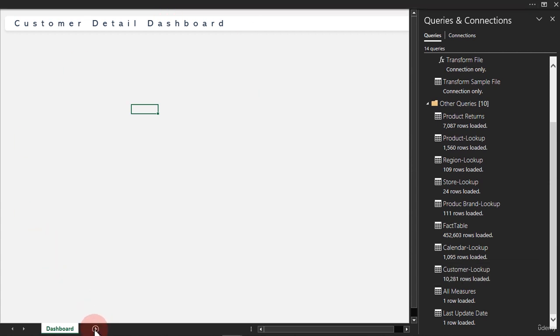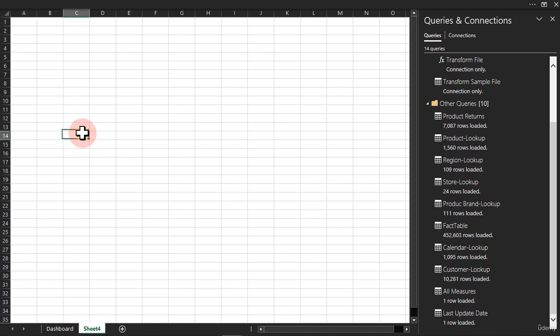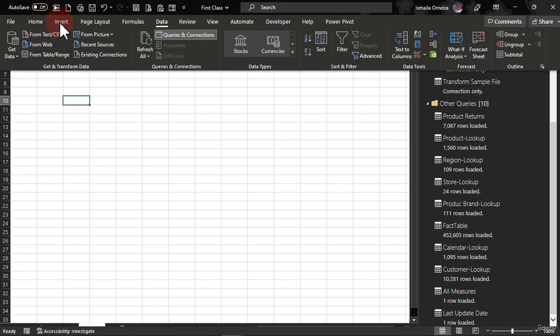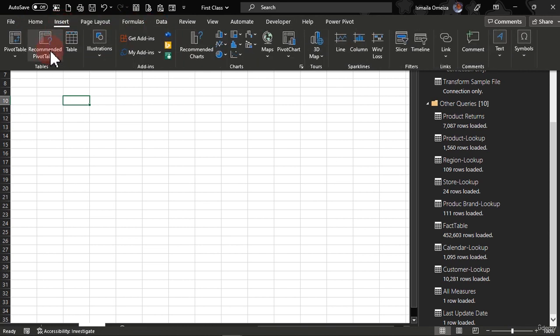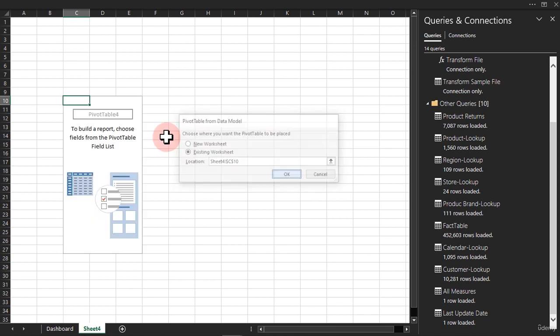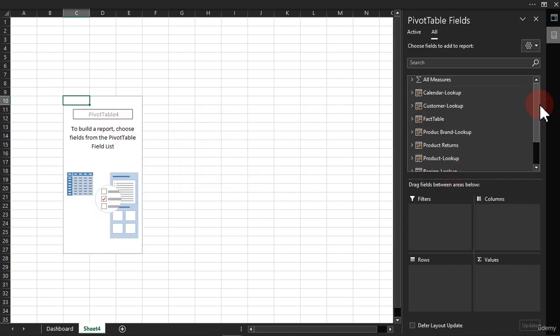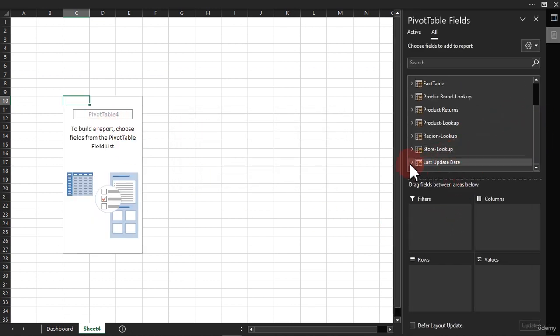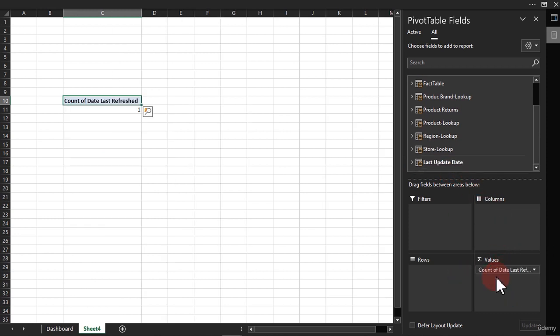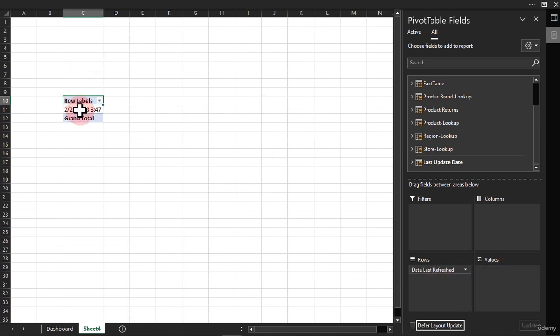So it is time for us to create our analysis sheet. Right here, we're going to go to insert, and from insert, we want to go to this. I will create our pivot table here. What we want to get now is just this. So we're going to drag this right here. It's giving us 1 because it is a date count. So what if we drag here? That gives us what we want.